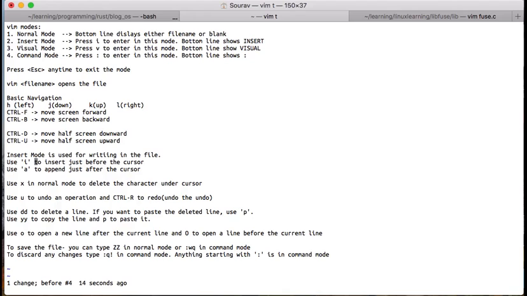What if you want to insert after T? So Vim provides the command A. A means append. So if I press A in normal mode, I will enter again into the insert mode, but this time if I press any characters like ABC, it will type these characters after the character T.